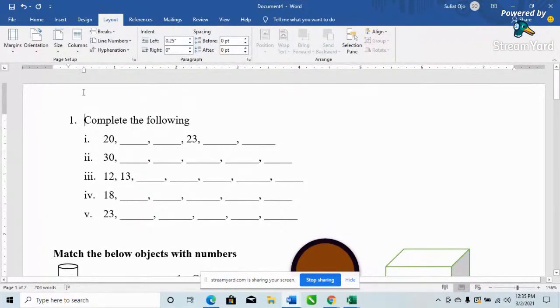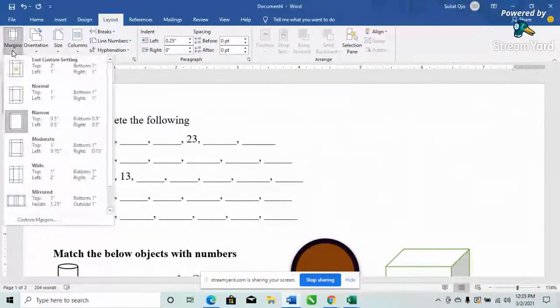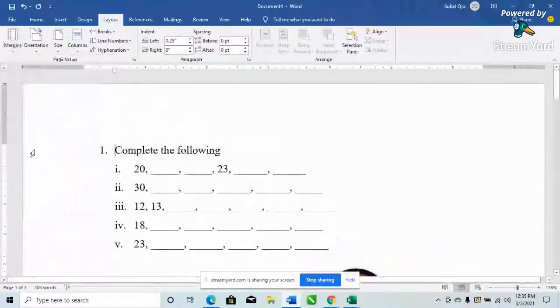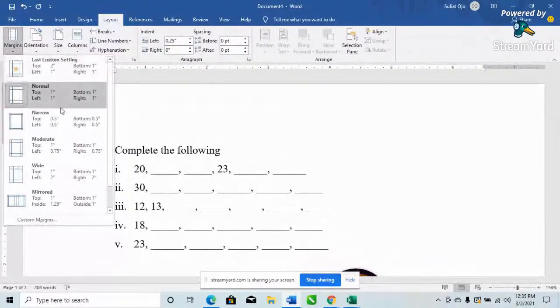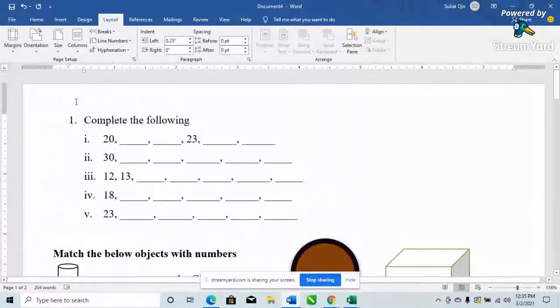Look at it very well so that you can see how the margin works. If I click it to normal, see now we're having enough white space here and enough white space at the left. So if I click on this one, see, we are having limited white space here and limited white space here. So that is what margin works for.